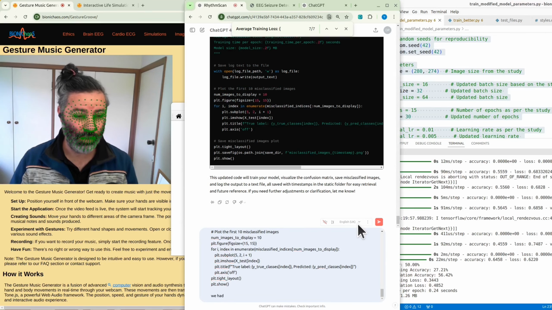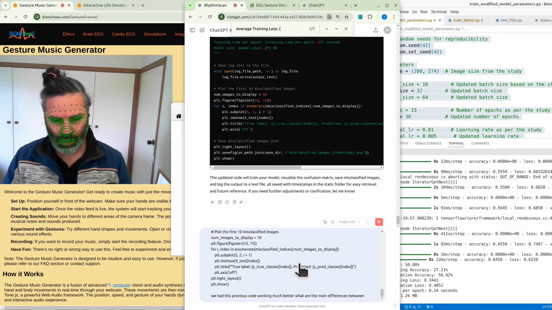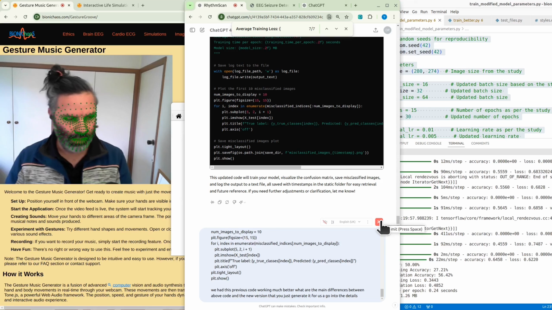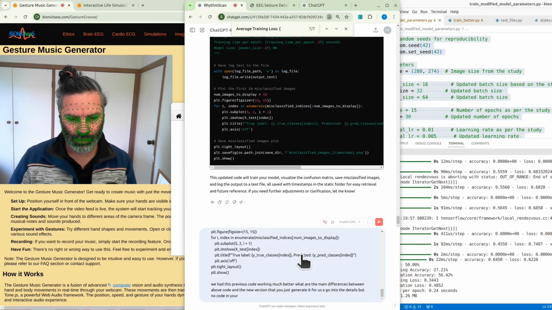We had this previous code working much better. What are the main differences between the above code and the new version that you just generated for us? Go into the details, but no code in your response.